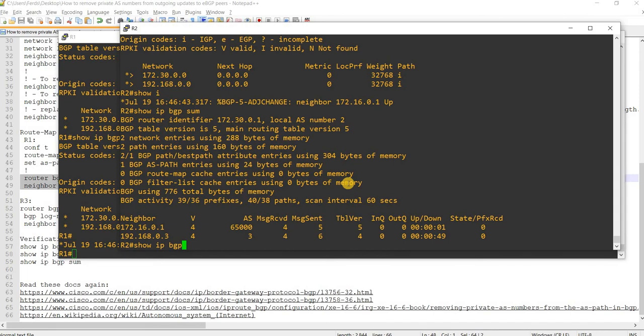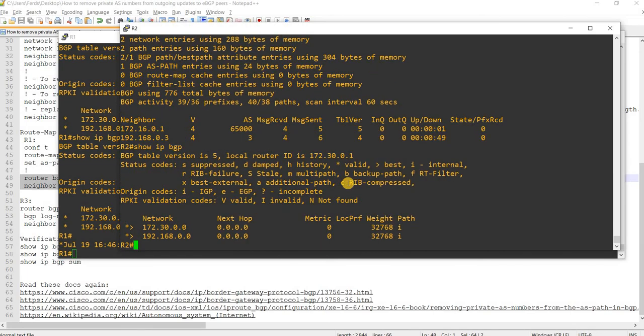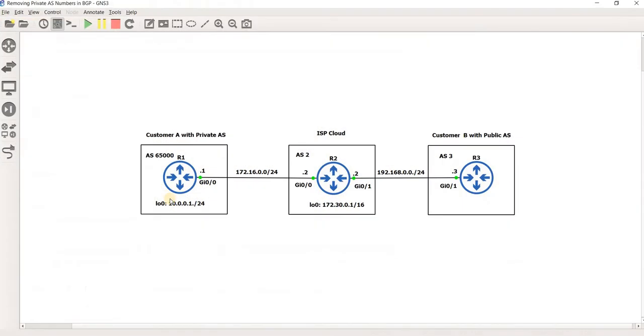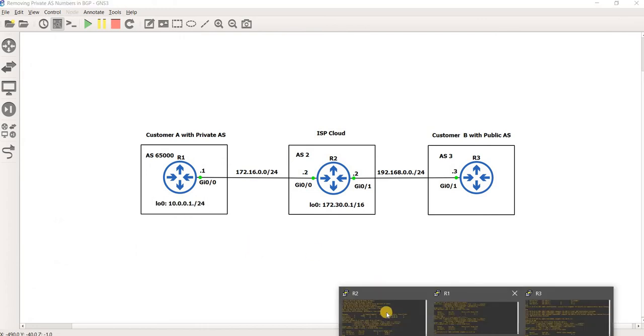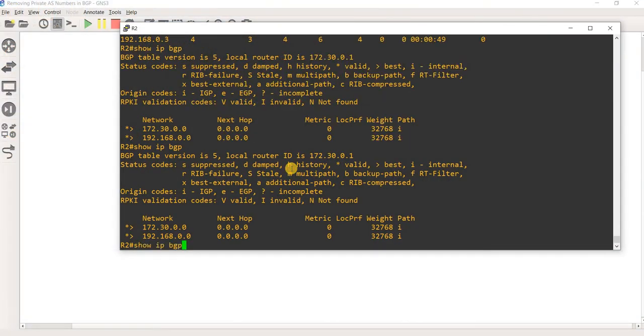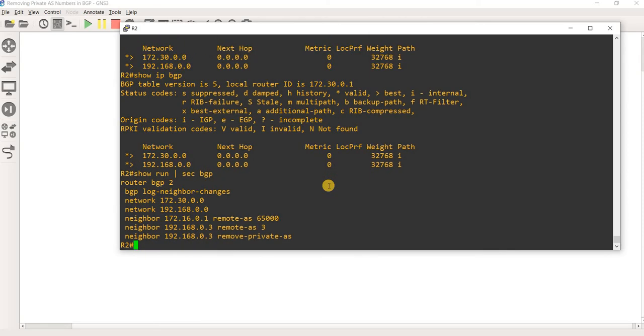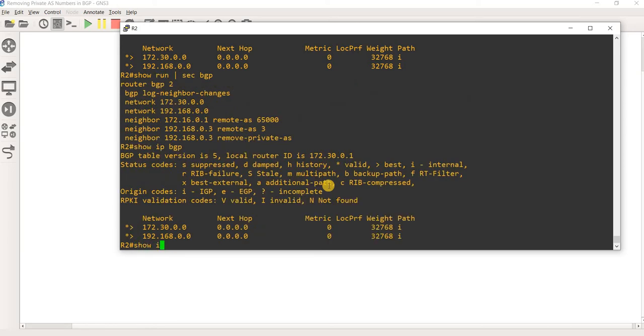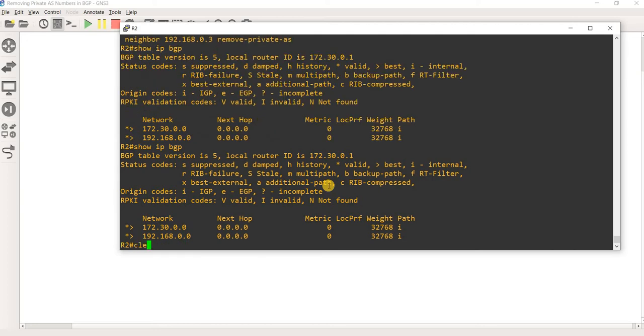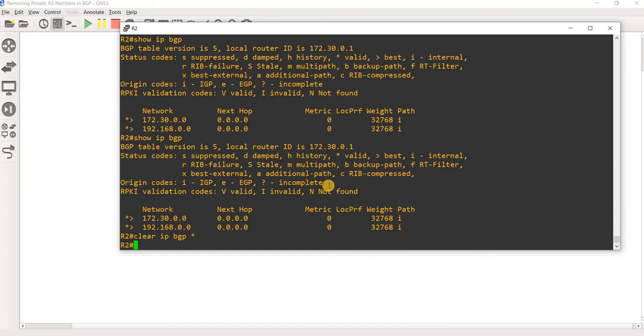Okay, now BGP is established, and we're not receiving the route yet. When I say the route, this route here. Okay, let's try again. I should receive that route. Let me clear the BGP session here from R2 as well.